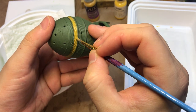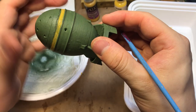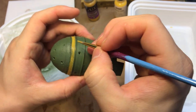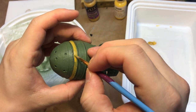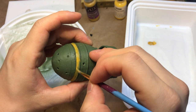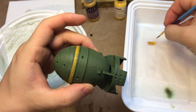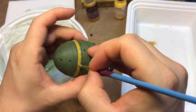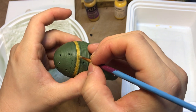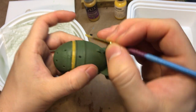Slowly and evenly work our way up. Now, I said it's fun to bring out highlights, which it is. The thing I don't want to do is just slop paint on and then clean up the mess after the fact. I still want to be careful at every point, stick to my intentions so that I'll be spending less time.